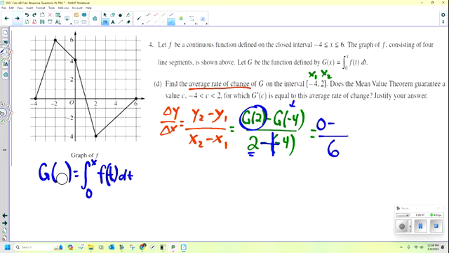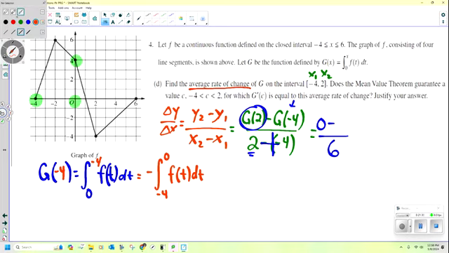Okay, so if I'm going to throw a negative 4 in here, I put a negative 4 here. The first thing I'm going to notice is the upper bound is smaller than the lower bound. So if I flip my bounds, I have to negate my integral. So now let's just find the area under the curve from negative 4 to 0. Well, there's negative 4, and here's 0 right there, where x is 0. So I want the area under the curve from here to here. I've got a triangle and a trapezoid. Here's my trapezoid, and here's my triangle.